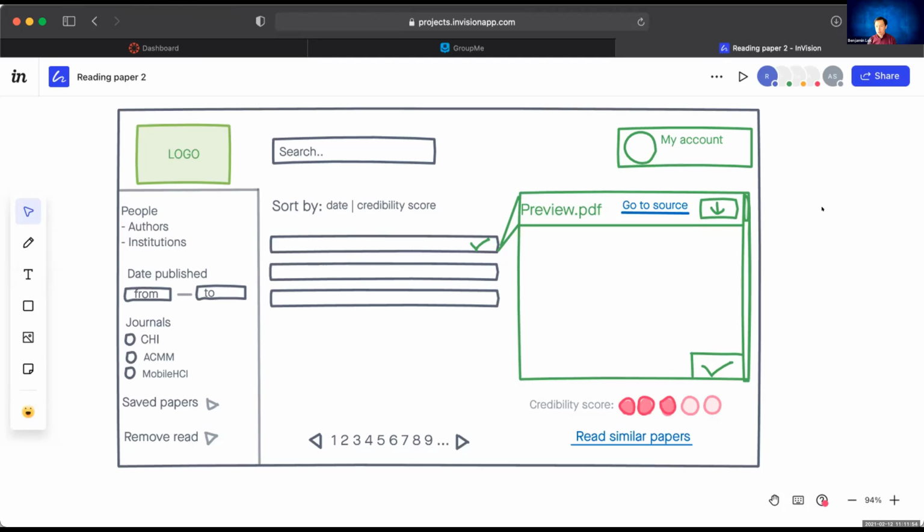All right, thank you. So a couple comments here. Number one, the credibility score. I think helping students understand which papers are more valuable than another paper is a really smart thought here. I like that, because students many times have difficulty understanding how much to weight a paper. I think that's really good.